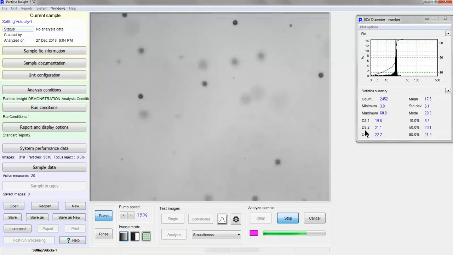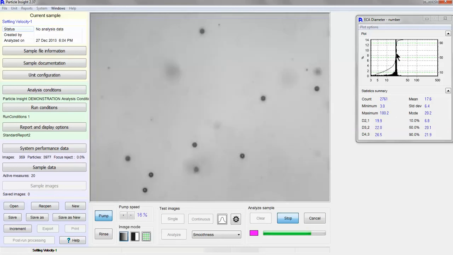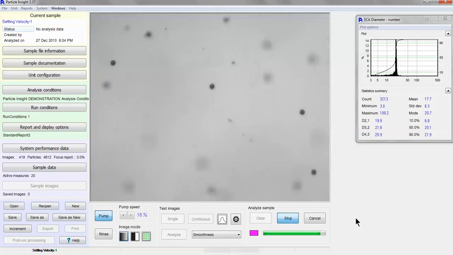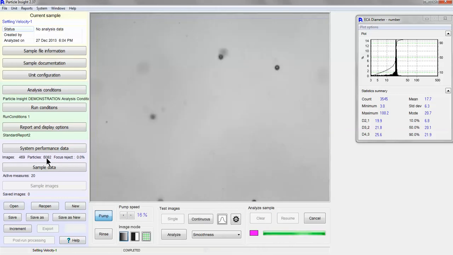So once again, we're looking at a particle shape here that has a mode of about 20 microns. Those are the polystyrene latexes. There are some big particles that went by. By number those wouldn't show up, but by volume they would. Now that we're getting close to the end, we'll let it run. And over here we're measuring 5,000. So at this point we're pretty much done.